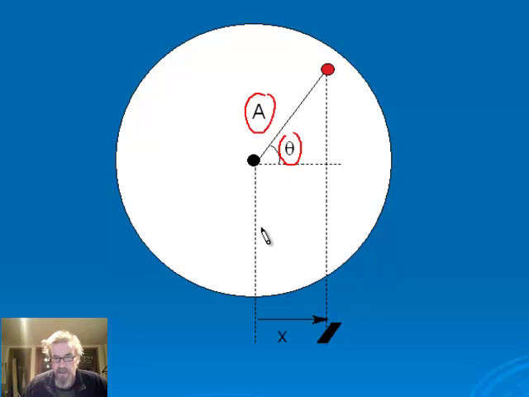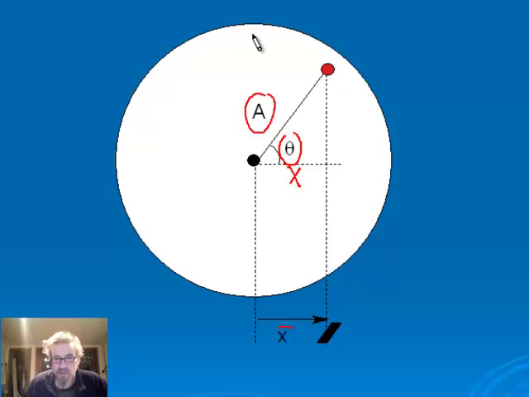The drum has rotated through some angle theta, the disc. And the shadow is now at position X down here. Well, that means this is also X, the distance from here to the pin. So what we're really doing is tracking the X position of that handle with respect to the radius, because that's where the shadow is going to be.